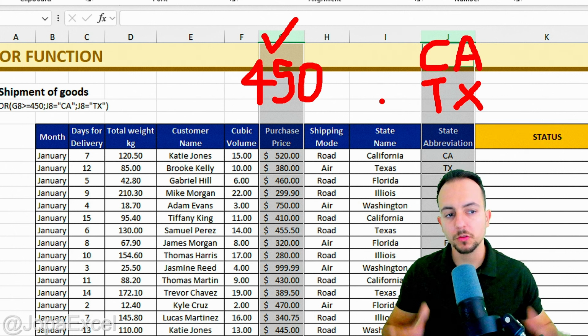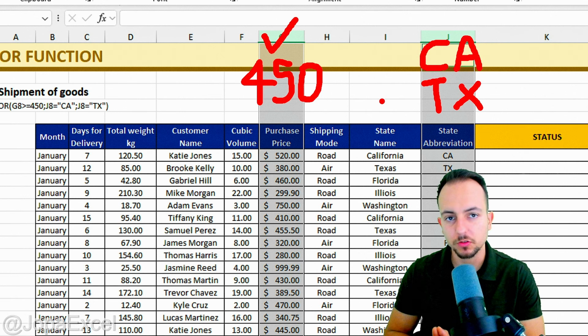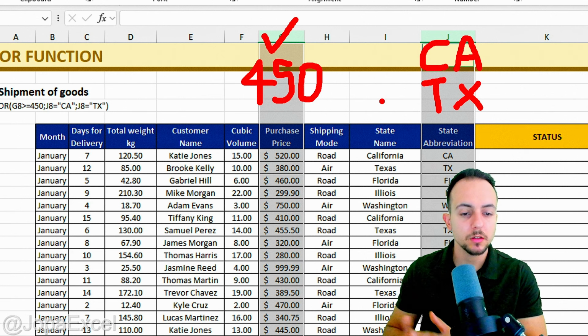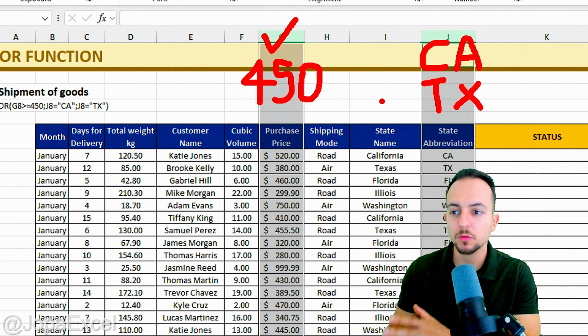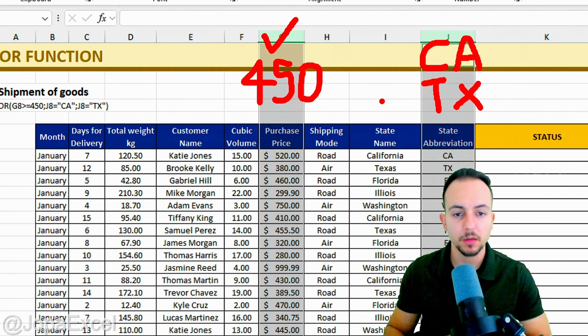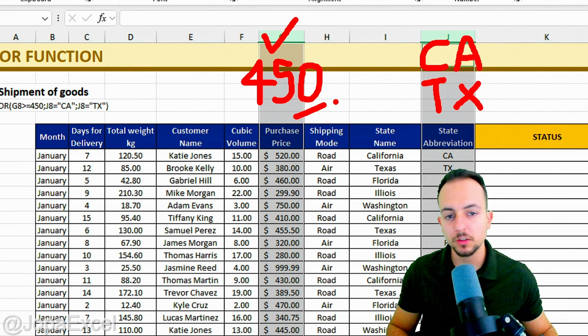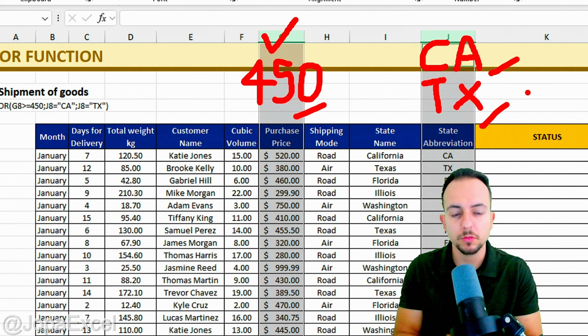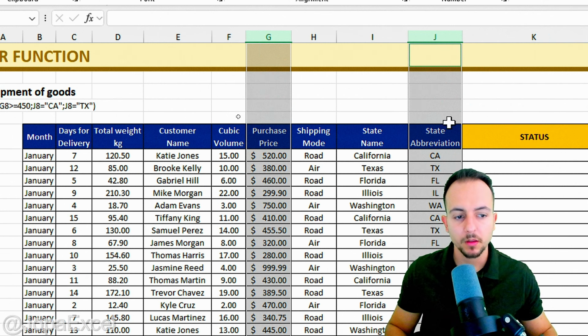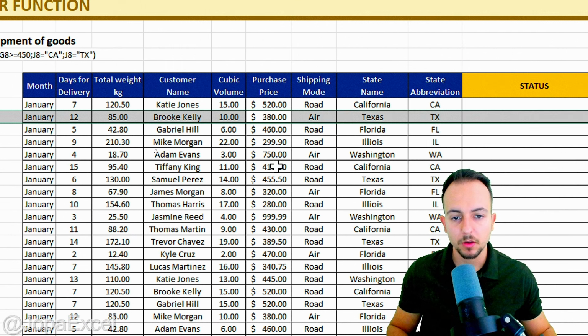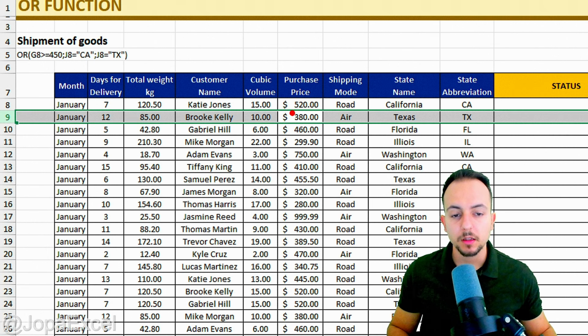If one of those conditions is true, everything is true. Those conditions do not need to be true at the same time. So this is why I use the OR function, because this is true, or this is true, or this is true. One of those needs to be true. And if, let's say, in this row right here, the purchase price is not greater than $550.